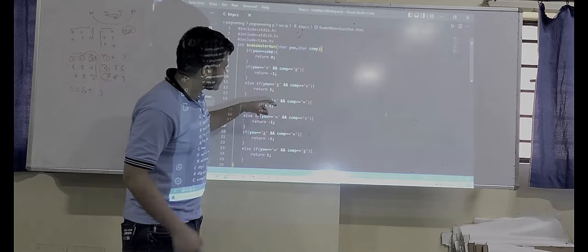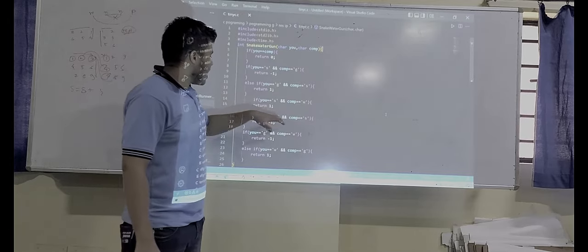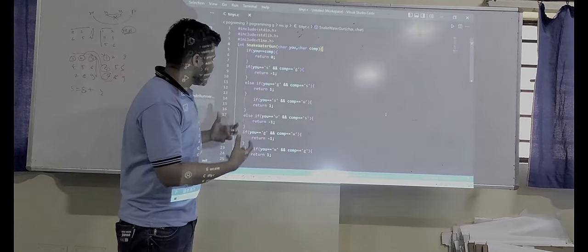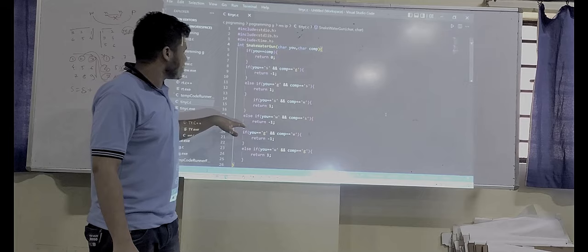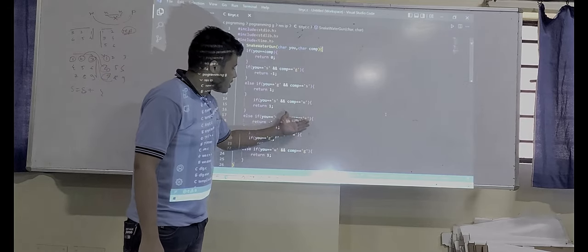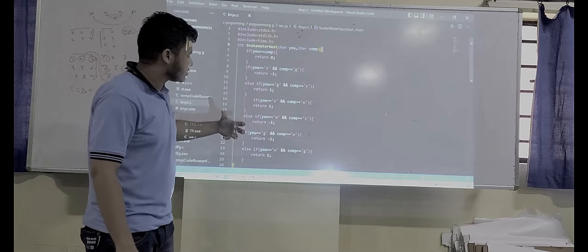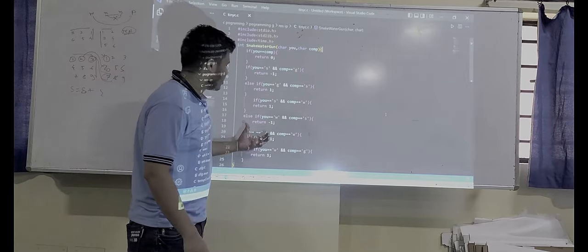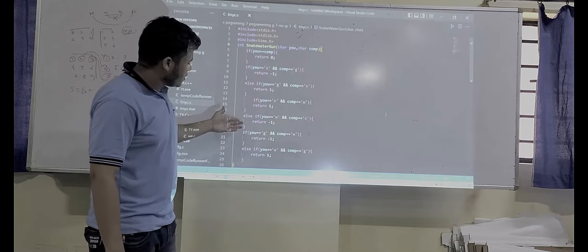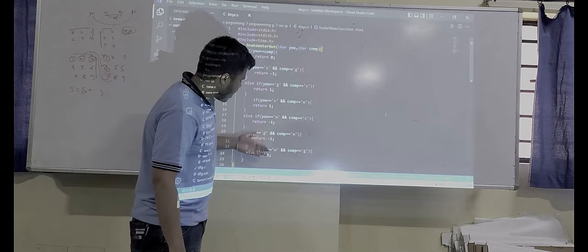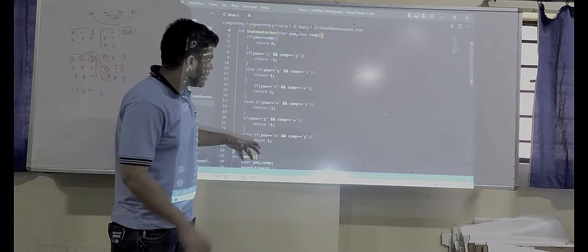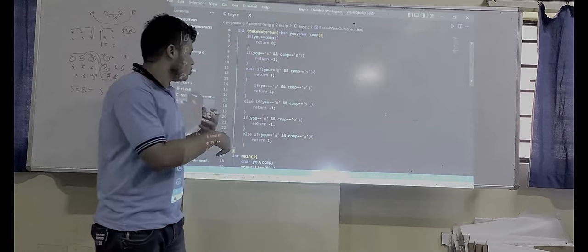I choose the snake and the computer chooses water, and the return value is +1, and I win the match and the computer loses. Next I choose water and the computer chooses snake, and the return value is -1, and I lose. Then I choose the gun and the computer chooses water, and the return value is -1, and the computer wins the match and I lose.